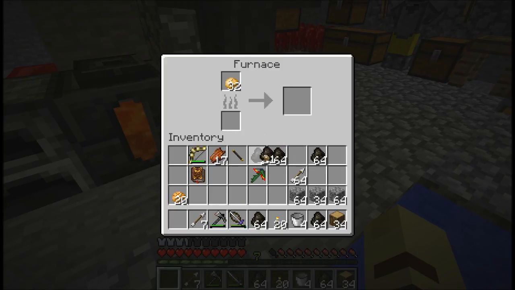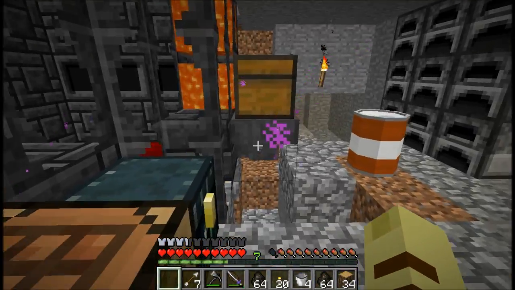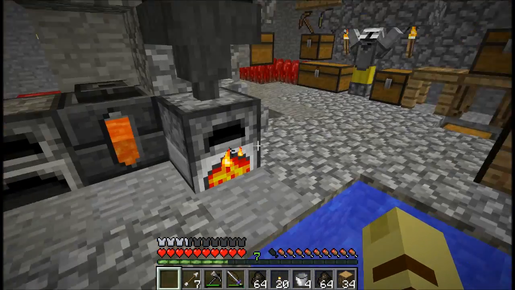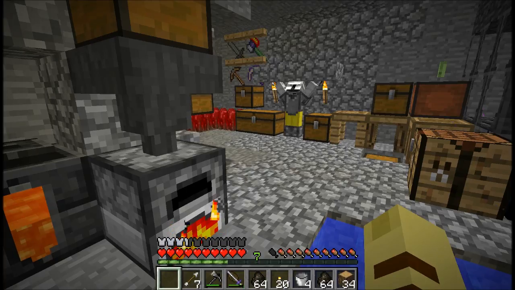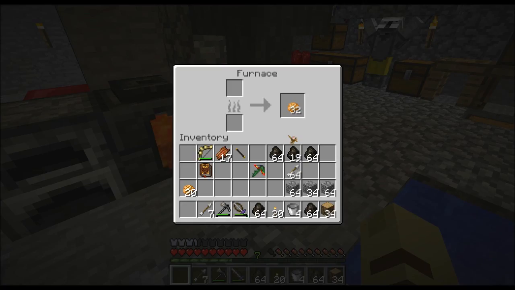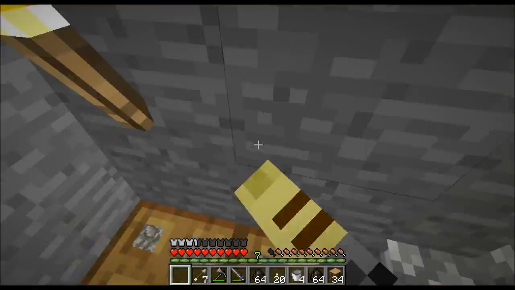Add some charcoal in there, get that burning up. Okay. I'll come back when I've got this all smelted up to cook, or cooked up to eat. Alright. We now have food. We've got supplies. We're ready to go on our journey.